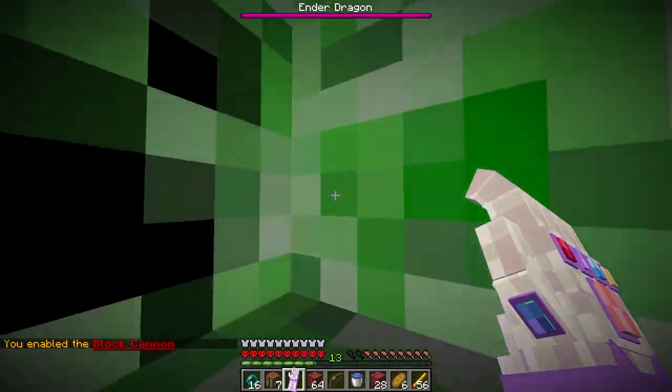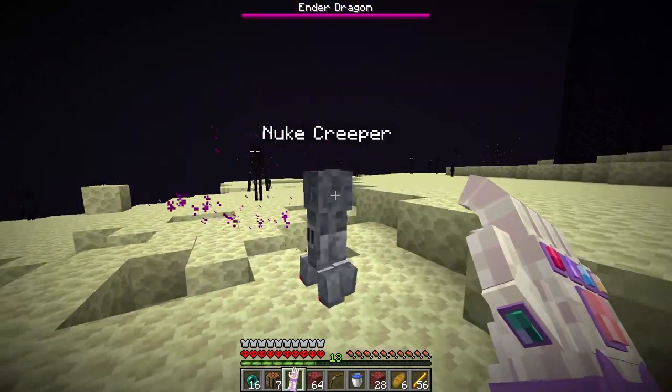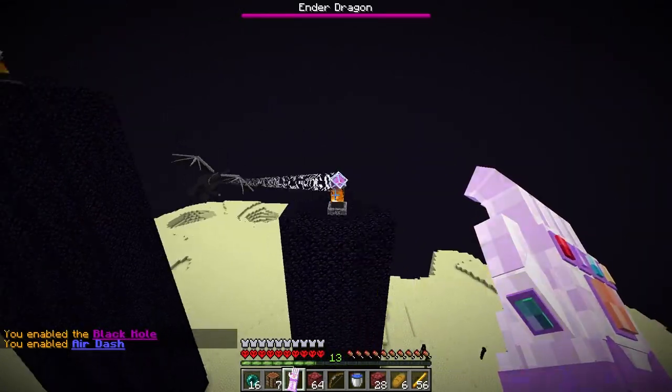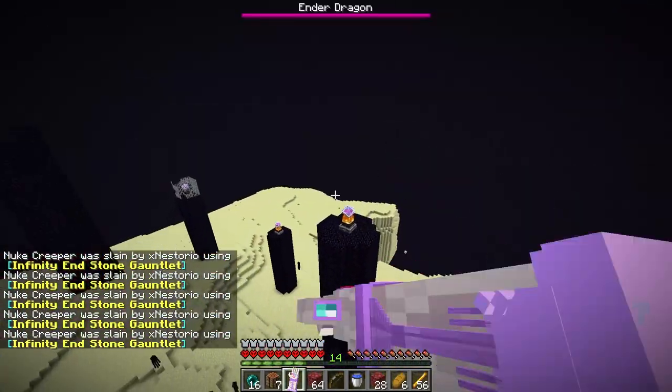And what is air dash? Oh gosh. Wait, are these creepers? Nuke creepers. Oh my gosh. Thanos, do not fight the nuke creepers. And now we have the brand new ability of air dash, which literally just lets me fly. Okay, why not? I'm gonna guess the gauntlet kind of protects me from the crystal, so let's go ahead and break all these. Why not?